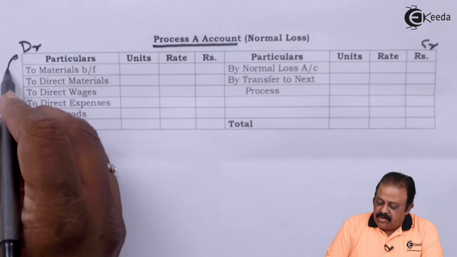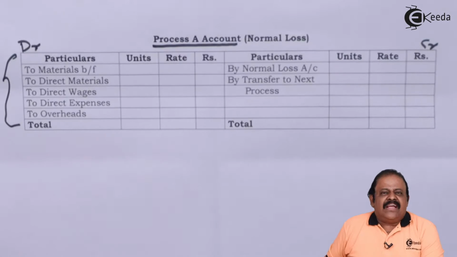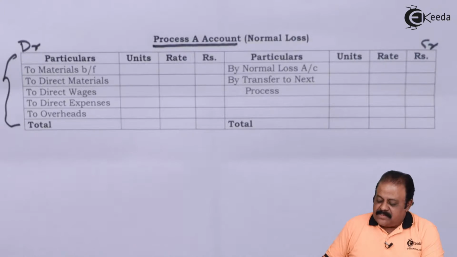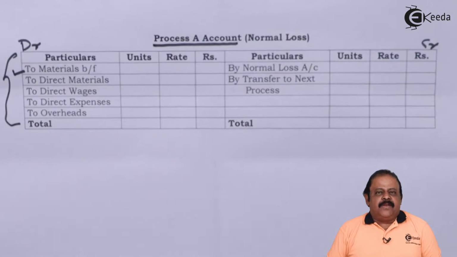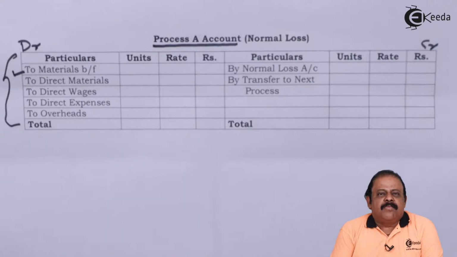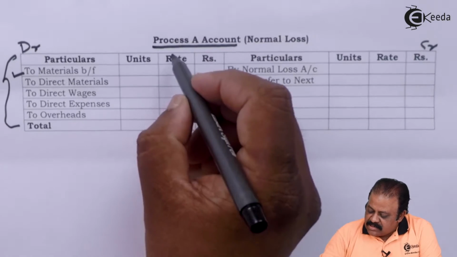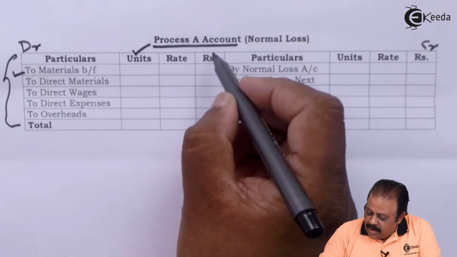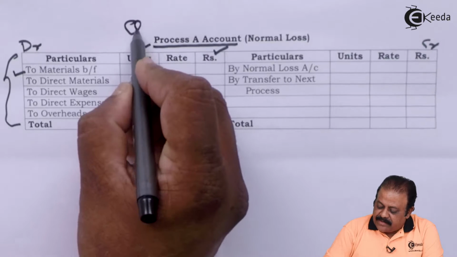Here on the debit side we will be recording all expenses of that particular process. For any process we require basic expenses like materials. Now here in case of material it is called the main input. For example, for production of sugar, the main input may be sugarcane. So here we are required to consider two things: one is quantity of input and the other is value of input. Now here we have columns like units and rupees. This unit column will be used to denote quantity.